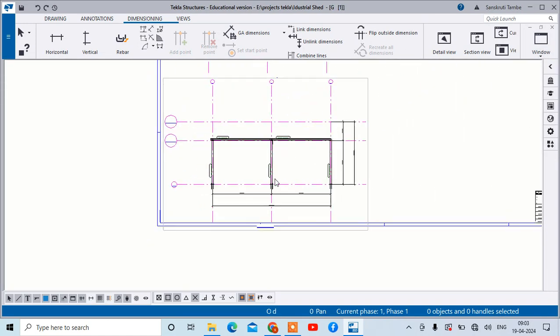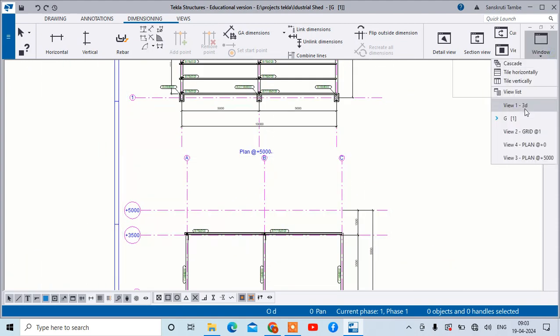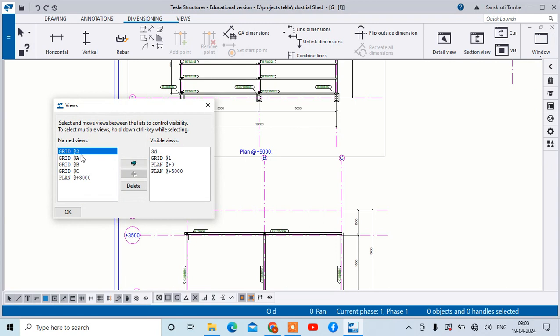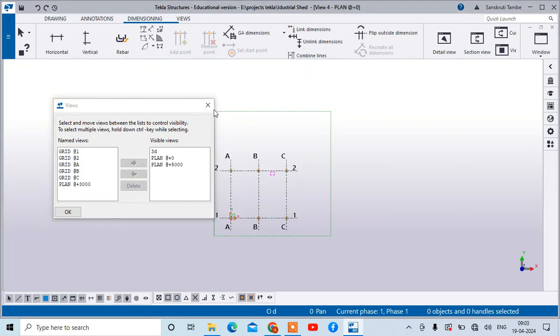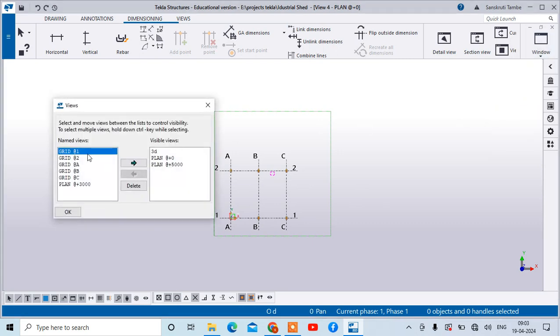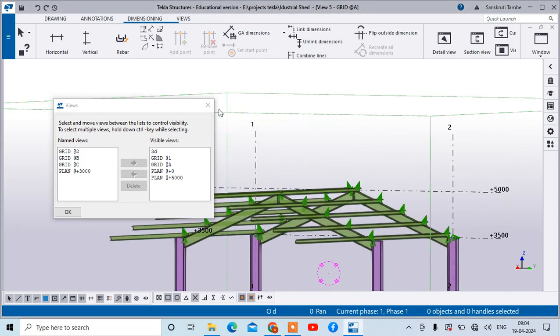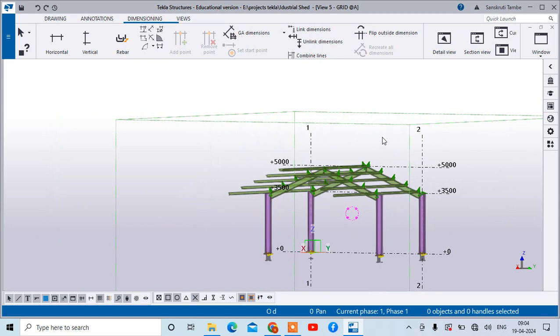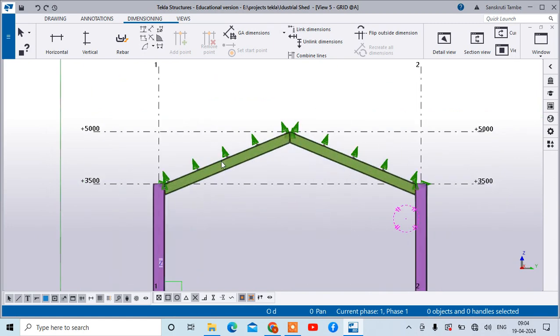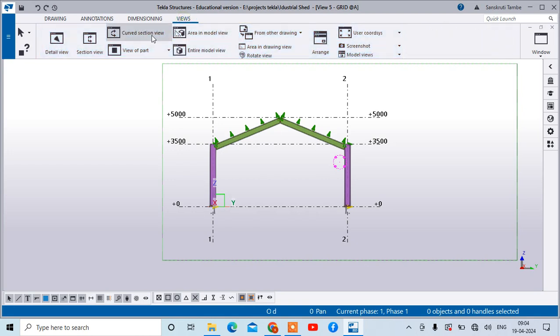We want one more view along this grid 1, in this grid A. So we'll just take this area in model view.